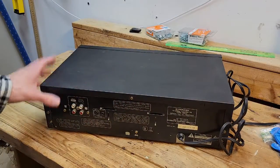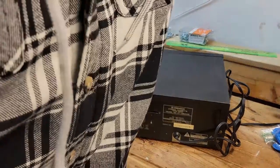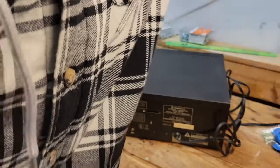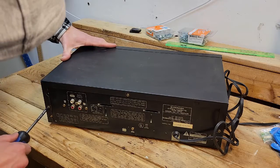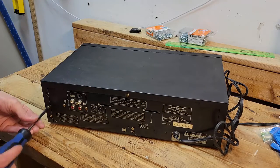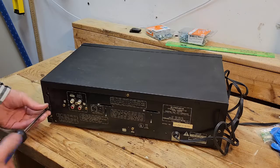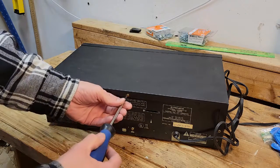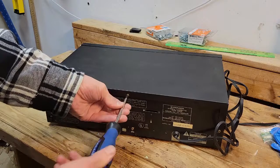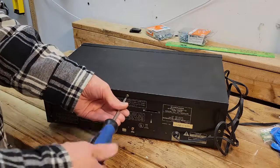What do you say? I say okay. This one? You know it. So that's just a Phillips number two, in case you're working on one of these at home, doing a follow along guide.